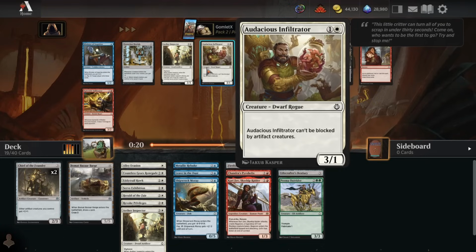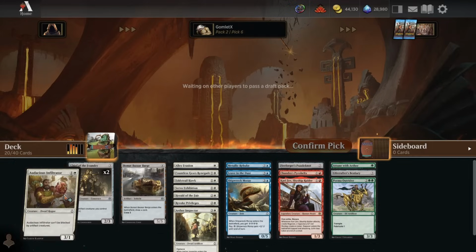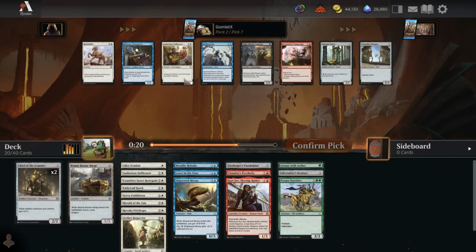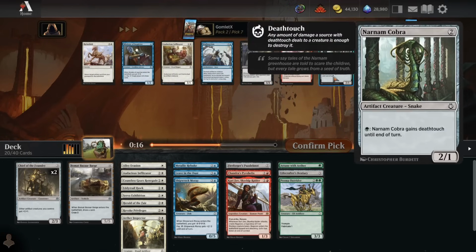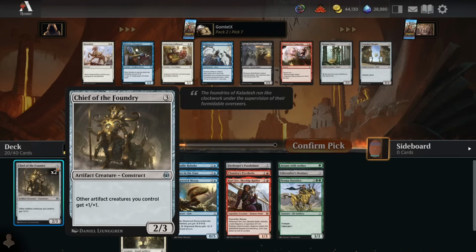Probably would rather just take a solid aggressive white card like Audacious Infiltrator, since we know that'll end up in the deck. Pick 7, we get another Audacious Infiltrator. Or a Narnum Cobra, just for another artifact creature to go with Chief of the Foundry, plus it goes into our curve no matter what.